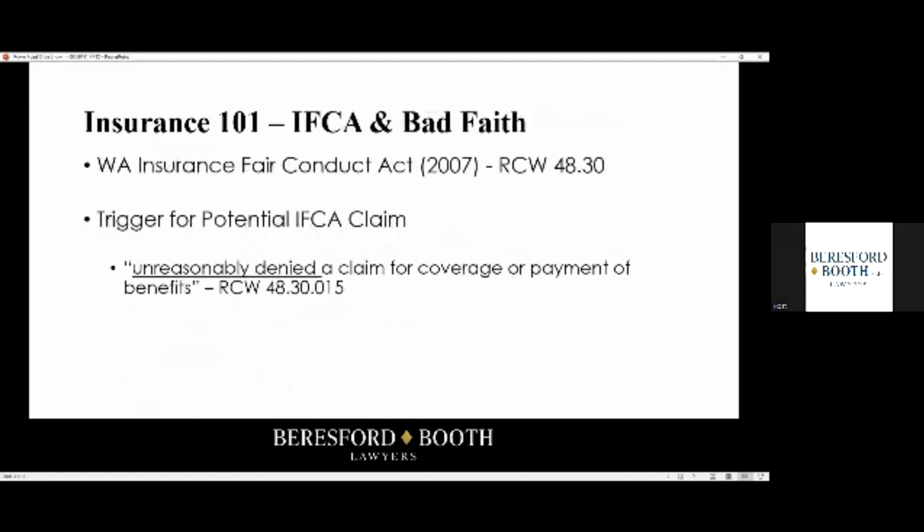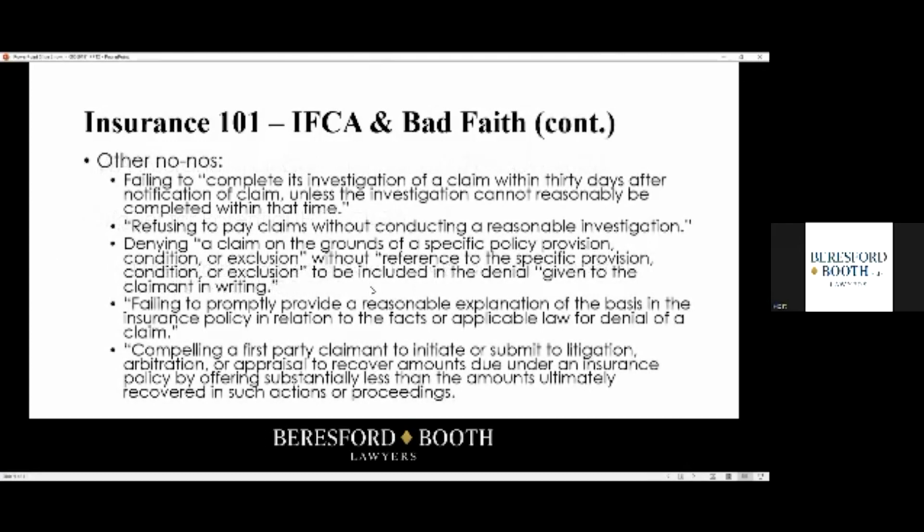I want to talk a little bit about what to do if your insurance company does wrong by you, essentially. And the big thing we're going to talk about is the Washington Insurance Fair Conduct Act under RCW 48.30. We're also going to touch on some common law bad faith very briefly. So in order to have an IFCA claim, your insurance carrier has to unreasonably deny your coverage. That's the trigger. There needs to be a denial.